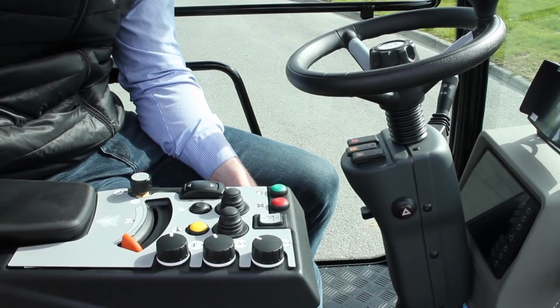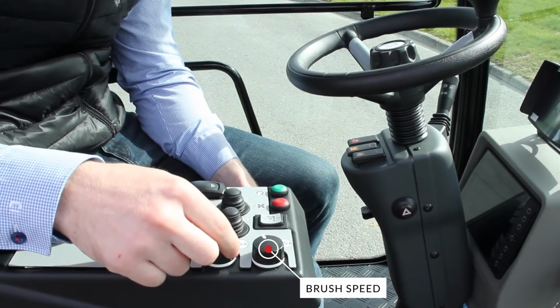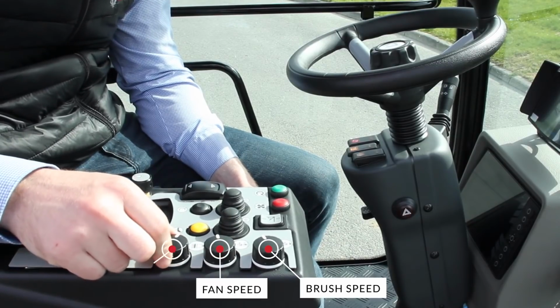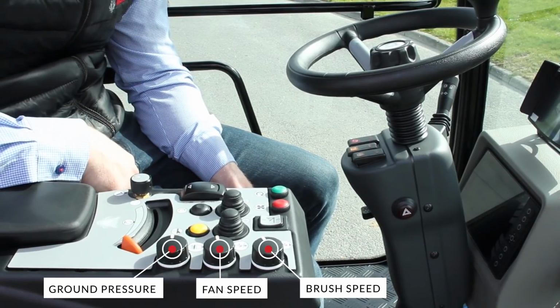Then you have the individual controls for each of those functions that the green button takes care of. For example, our top left knob here controls our brush speed. The next one down controls our fan speed, and then we have control over our ground pressure on the brushes. Depending on what you're sweeping, you can adjust all three of those.